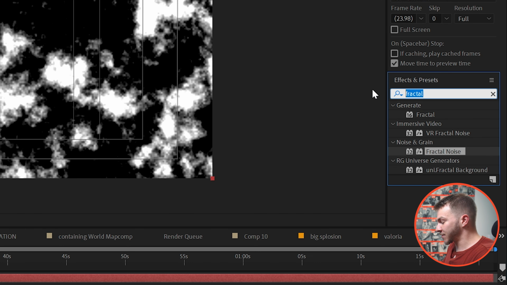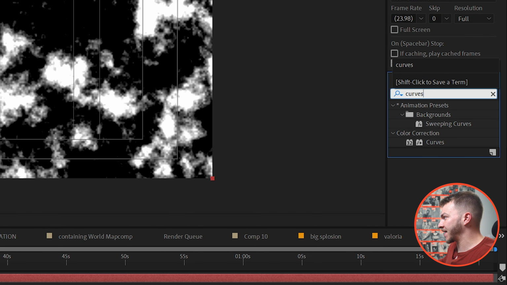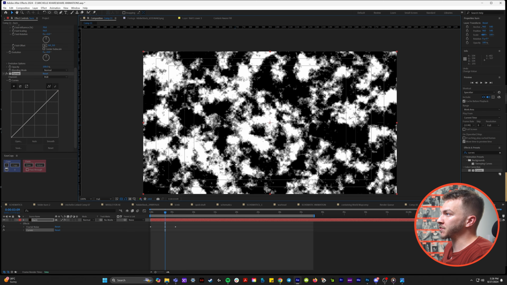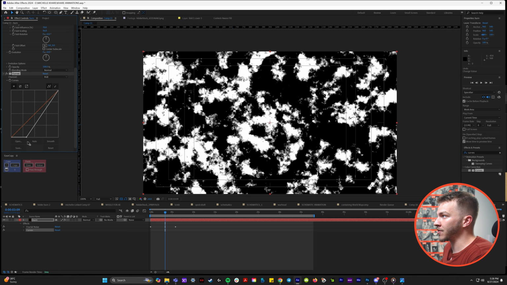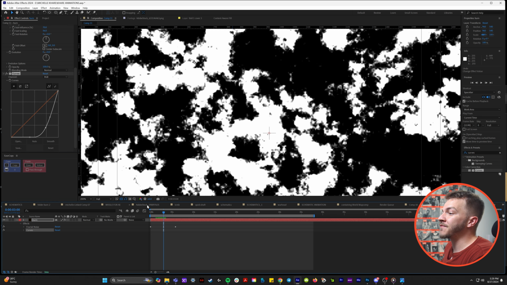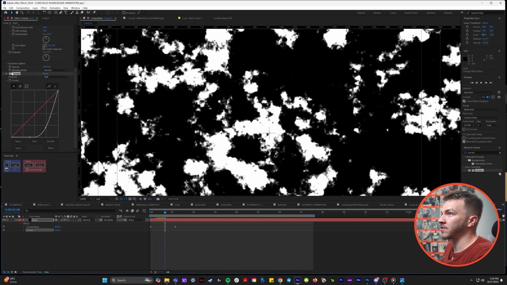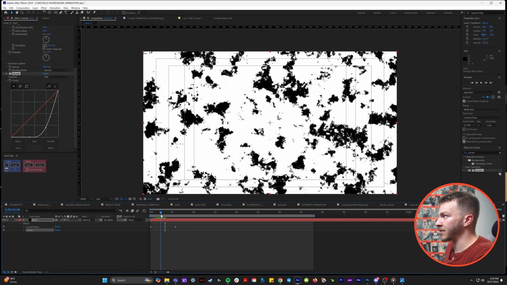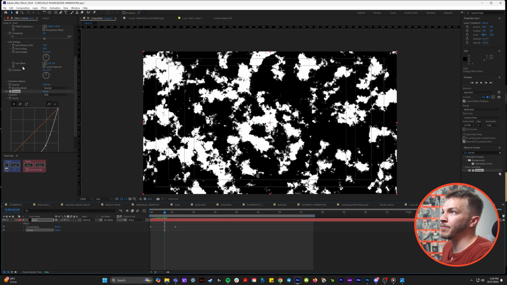And now our next step is we're gonna add a curves effect to this. And we kind of want to get rid of all these sort of white edges. We want the edges to be a lot harder. So we're going to crank it down to be kind of dark. And so now that we've added this curves effect, the edges are a lot harder. Before they looked like this, a little fuzzy, but now they're way sharper. And trust me, this is more conducive to a burning texture.